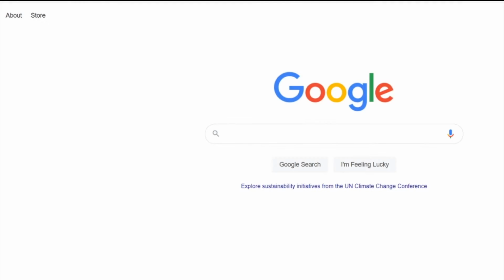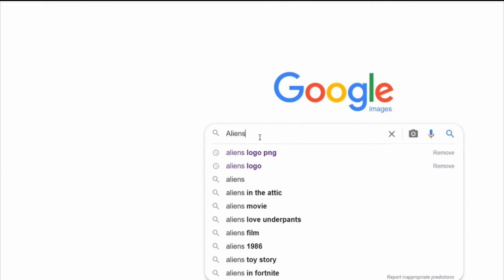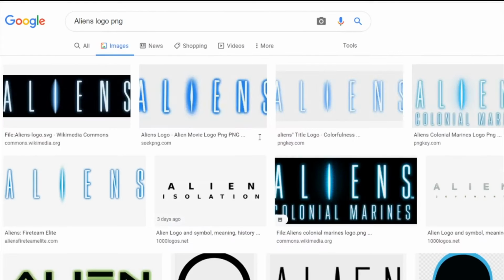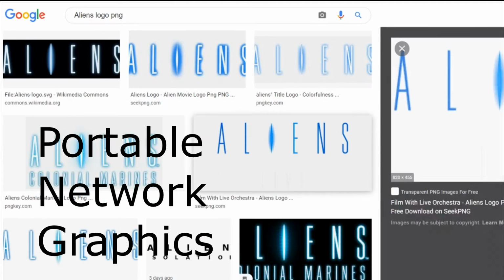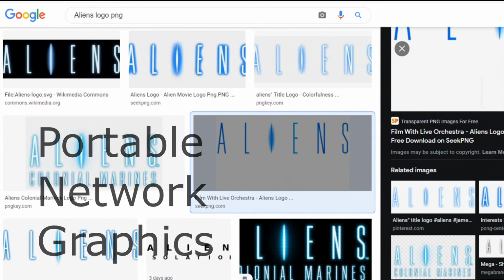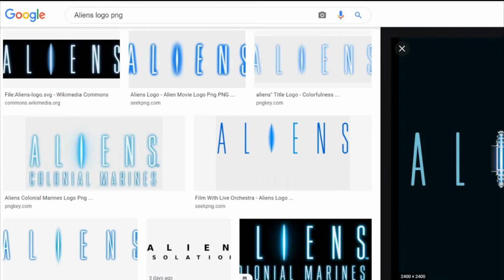Okay guys, so the first thing you want to do is a Google image search. In this case I'm going to try and print off an Aliens movie logo. So just type in Aliens logo PNG, and if you don't know what PNG does, basically it's a format that leaves the image a little bit crisper and cleaner, where a JPEG file tends to mash all the pixels together, which is a lot harder to clean up. So yeah, look for a PNG file if you can.